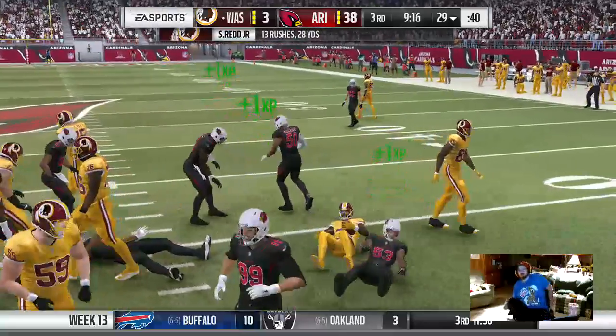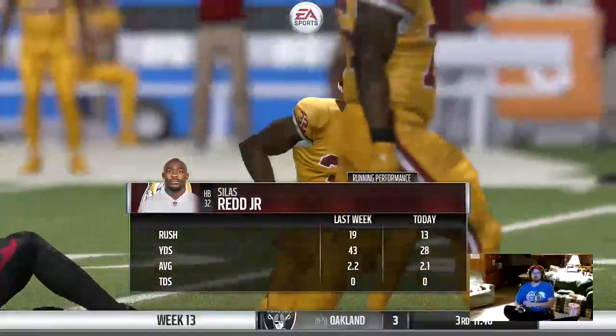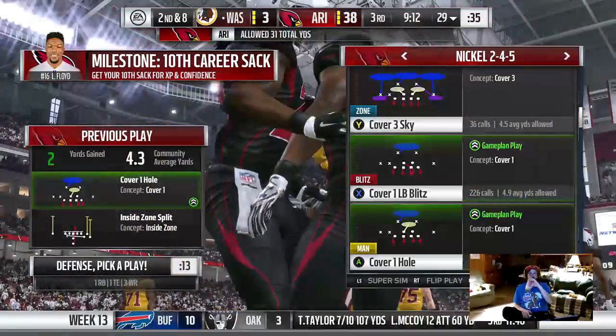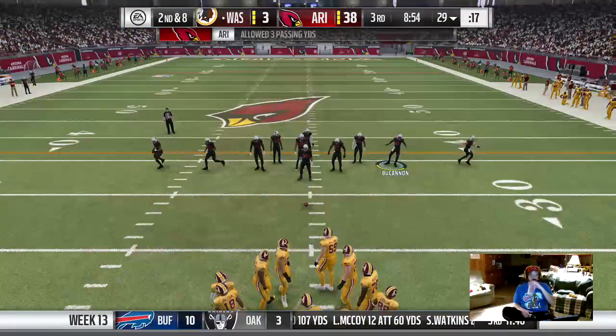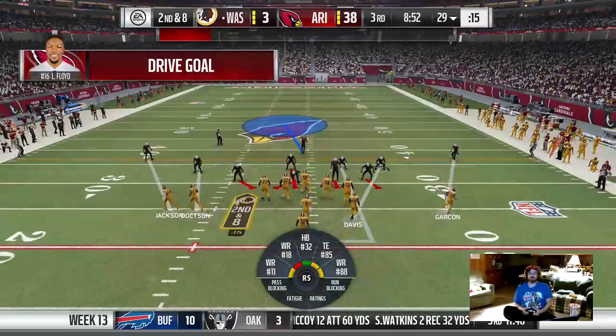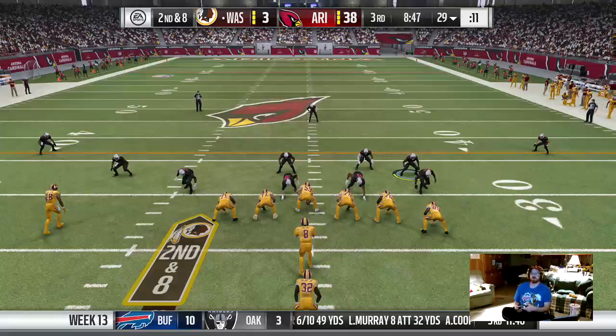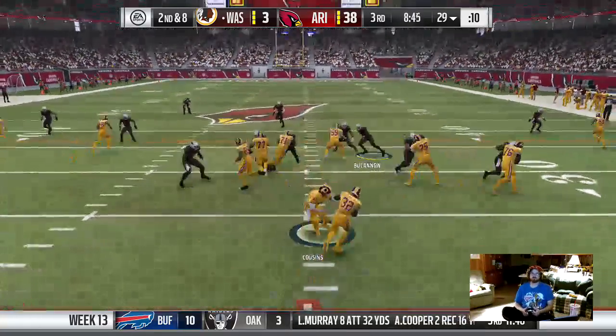Some teams script to start a half. Other teams just go, okay, these are the sequence of plays we want to run. These things work well for us. And sometimes they throw in that big chunk play right away. Try and get them early and create a big play to give themselves some momentum. See what they have up their sleeve. Yeah, and that's why I was so baffled.